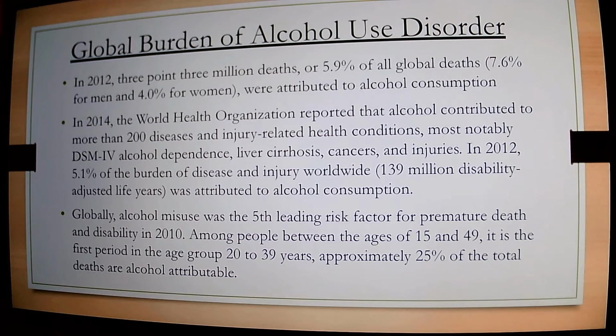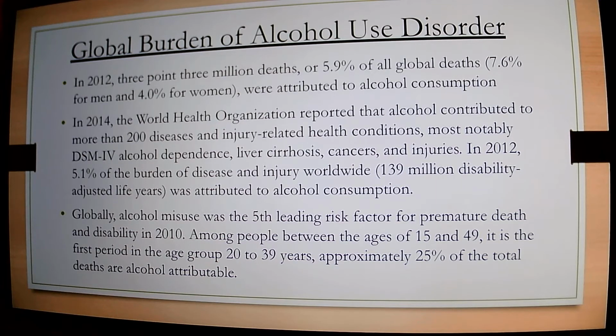Some of these numbers here are just staggering to me. 5.9% of all global deaths for men and 4% for women were attributed to alcohol consumption. That doesn't necessarily mean that all of these people had an AUD, but that they died prematurely because of alcohol use in general. Also, globally, alcohol misuse was the fifth leading risk factor for premature death and disability in 2010. That is just amazing. The fifth leading risk factor.